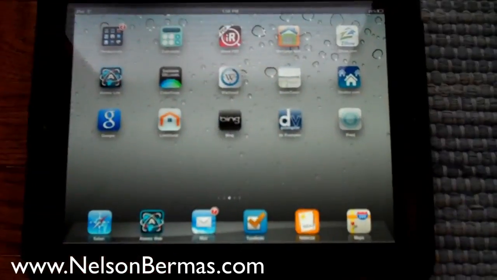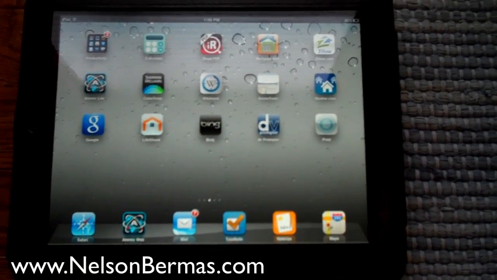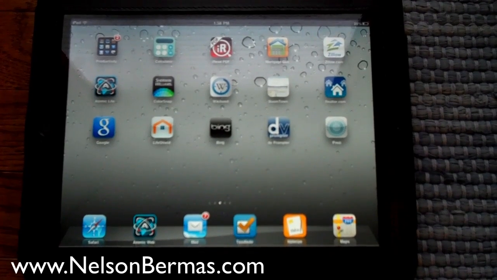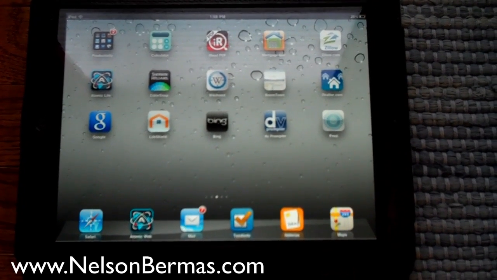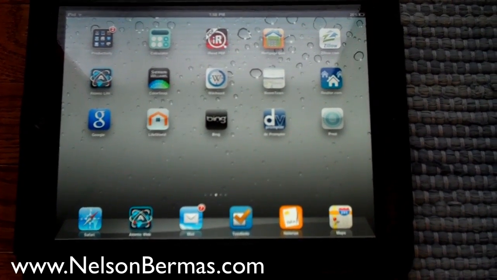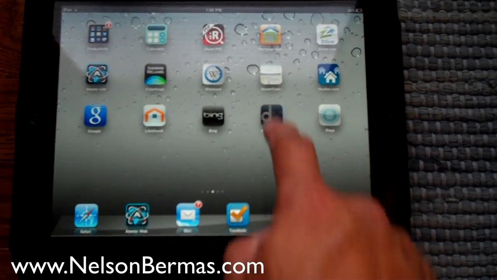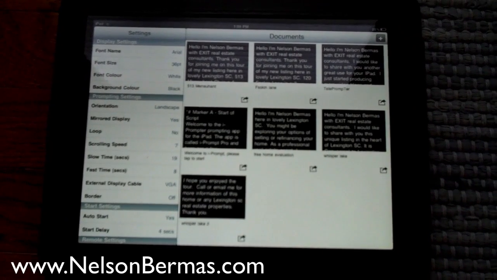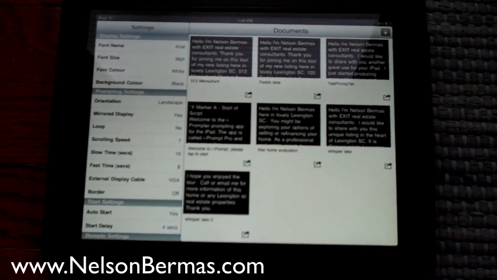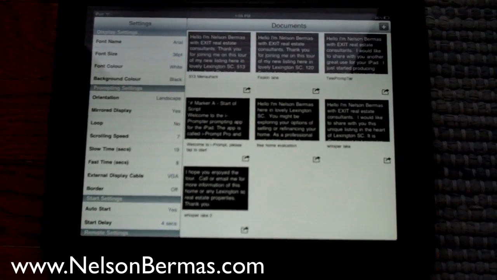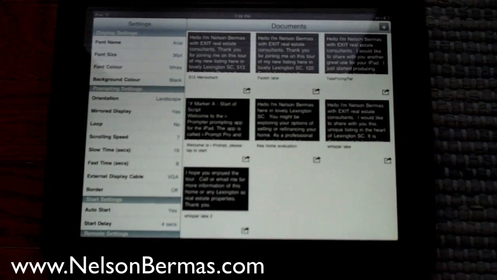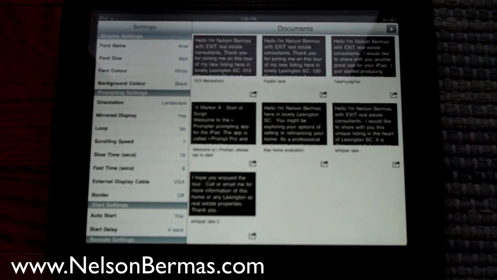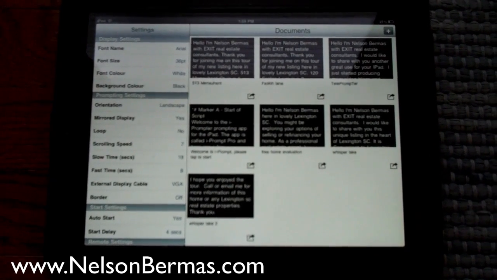Well, here is my iPad, my beloved iPad, and I got the iPad app for Teleprompter. It was free on iTunes, and this is the program itself. It's Teleprompter. There's several other ones for $5 or $10, so see the ones that fit your needs. But this one was pretty inexpensive, and since it was free, love free. It's pretty self-explanatory. It doesn't really need any explanation if you're a techie guy like myself.